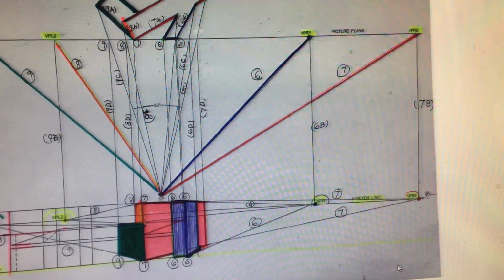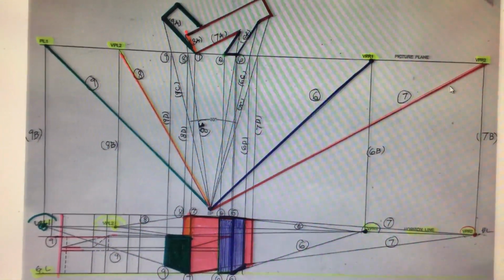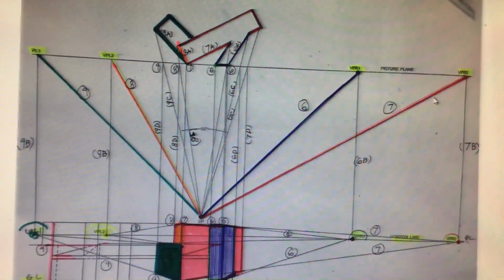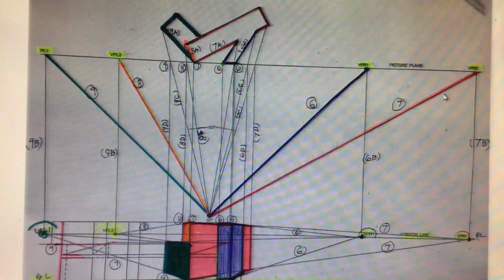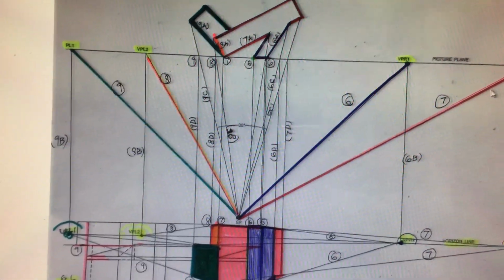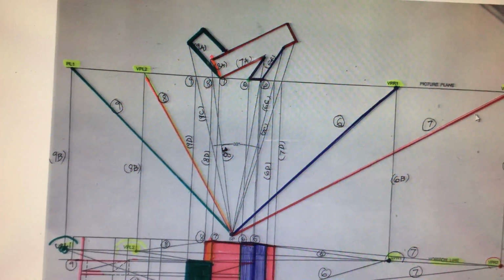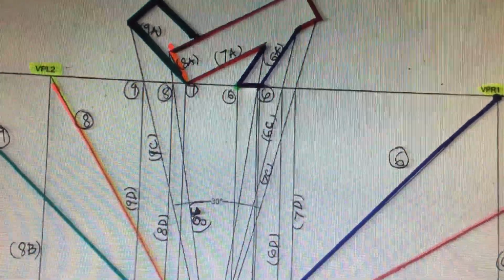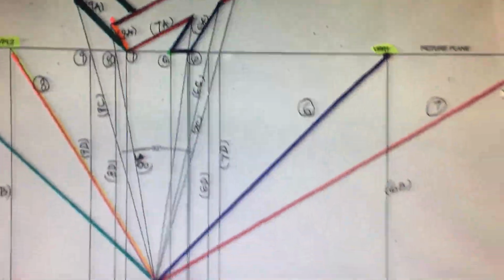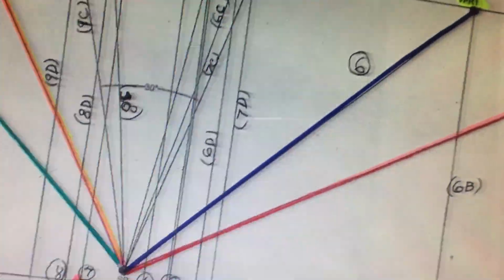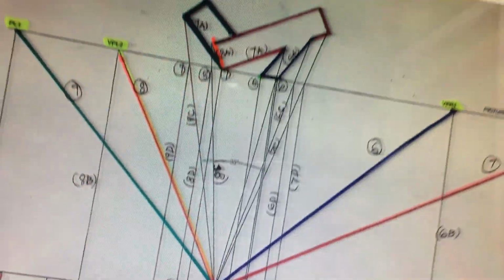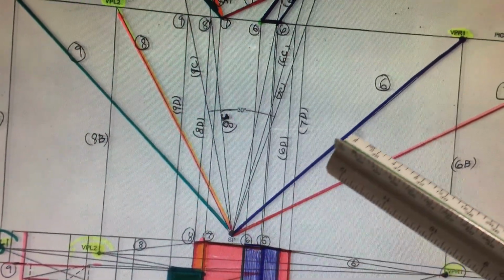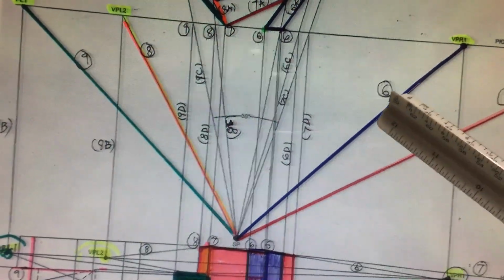After you create everything, now we need to start to draw. So I will go step by step, so you just follow me on one of them, and the rest of them you can do by yourself. Okay, so first of all, after you finish number 5, you start with number 6. This is the second part, so we go with number 6. So the first one, you need to start with the blue color. On the standard point, right here, you draw the blue line. I call that number 6.